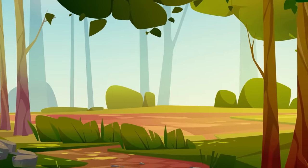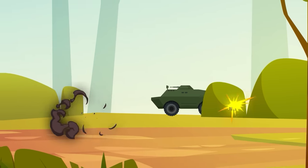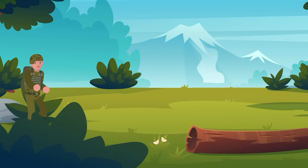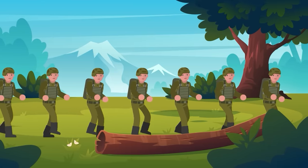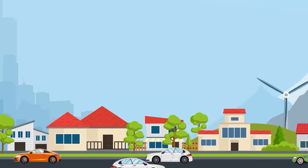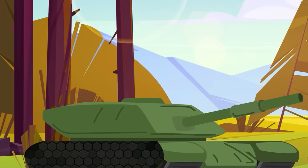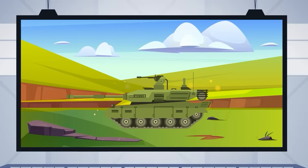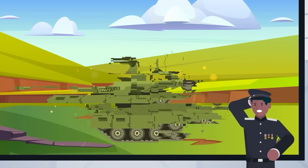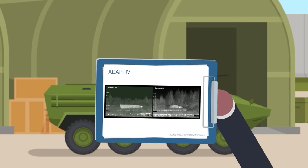Number 19: Adaptive Camouflage. It's hard to get a convoy through enemy territory — one wrong move and you could come under attack from dozens of snipers. Camouflage has been used by militaries for thousands of years, often as simple as the color of clothing soldiers wear. But disguising something large like a tank is a different story. In 2011, BAE Systems announced an incredible new program that could protect convoys from enemy eyes. The adaptive camouflage system covers the sides of an armored vehicle with around a thousand hexagonal panels that take thermal images of everything around the vehicle, then reflect what was on the other side, creating an image of an area without the vehicle in it. The infrared stealth system remains one of the top choices for high-tech camouflage available today.